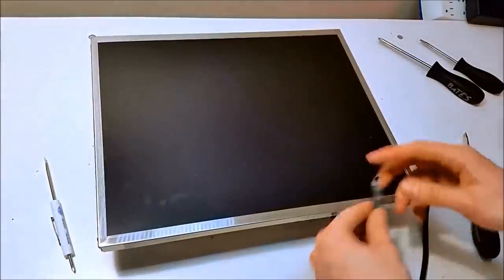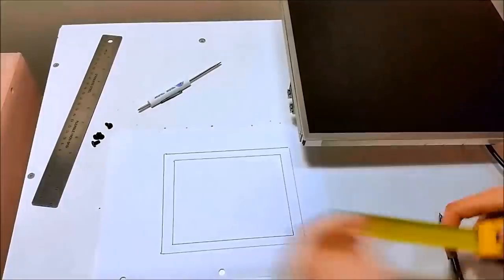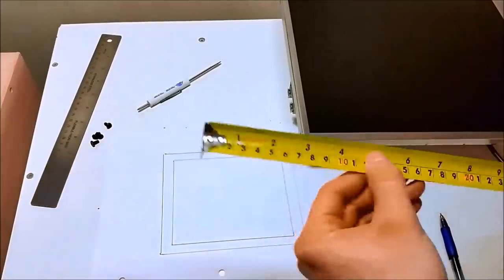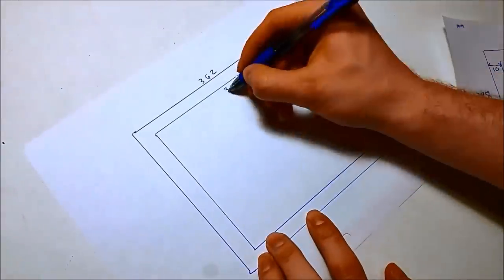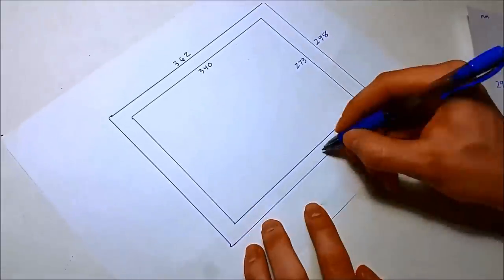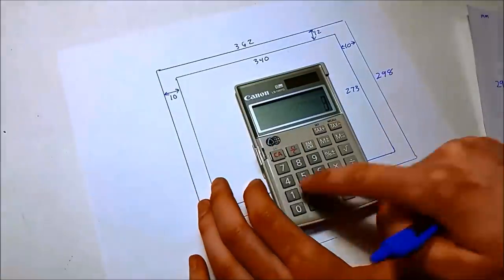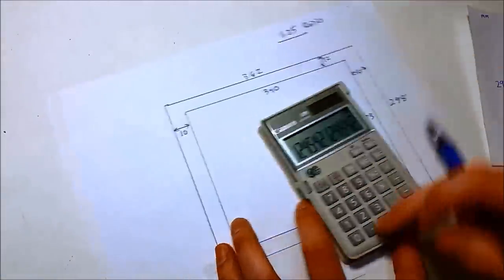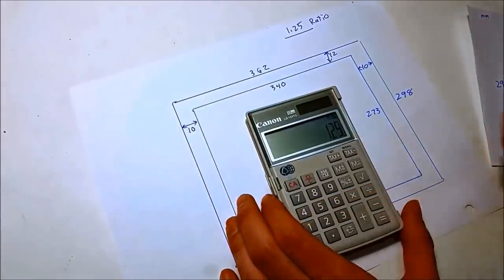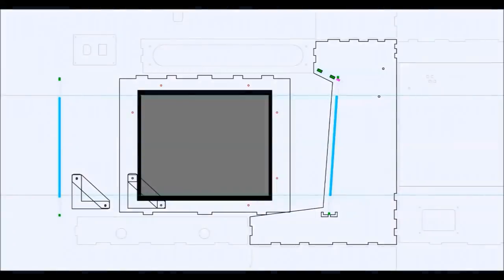Okay, so I'm going to use a tape measure that has millimeters on it. Just be careful if you use any tape measure, that jiggly part will give you your plus or minus error. So these are the measurements that I got. This TFT panel is 362 by 298, and most 17-inch monitors of this ratio, dividing the interior dimensions, I get a 5-to-4 ratio. So if you get a 17-inch monitor that is this ratio, there's a good chance that its overall dimensions will be similar to this.